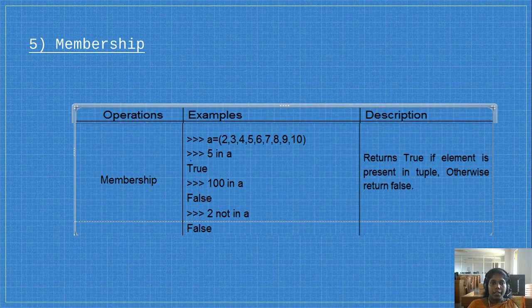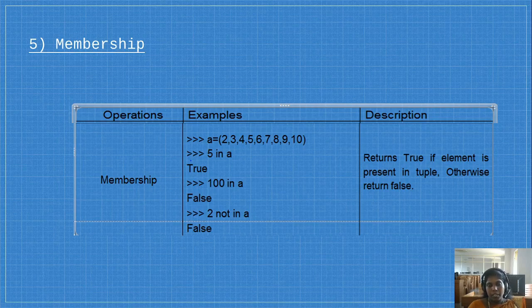Okay. Next operation is membership. Using the Python membership operators in and not in, we can check whether a particular element is present in the tuple or not. So in this example, we are checking whether the element 5 is present in the tuple A. 5 in A returns true if the value is present.